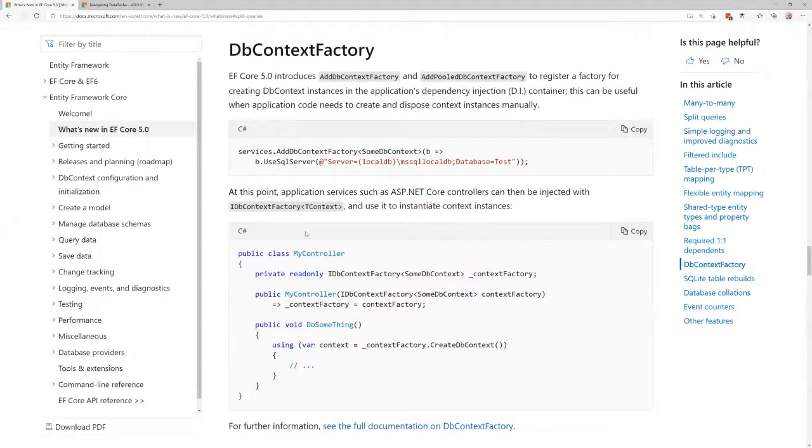And then this is one that I wanted to touch on before I close out, and that's the DB Context Factory. For those of you who are building Blazor applications, Blazor is unique in how data contexts are managed. In desktop applications, it's not uncommon to load a DB context, bind it to the UI, and let the user manipulate the UI, and then just call save changes. So that's a long-lived data context. And it tracks all those changes, and it does everything that's needed.